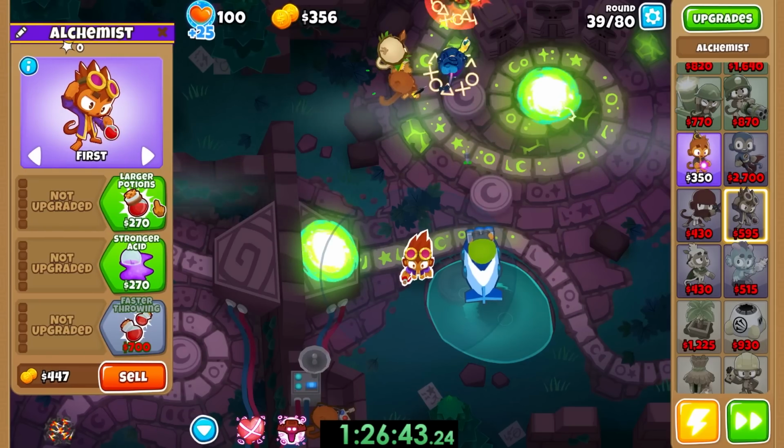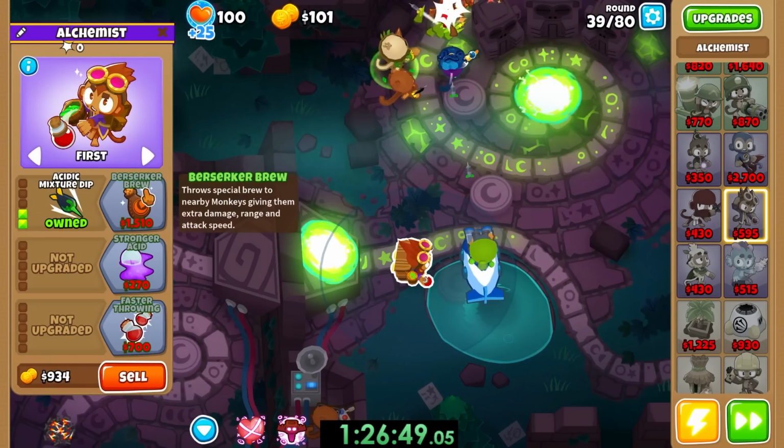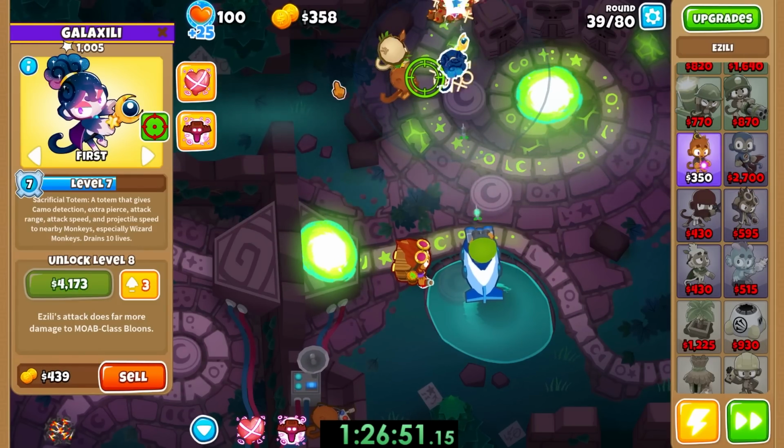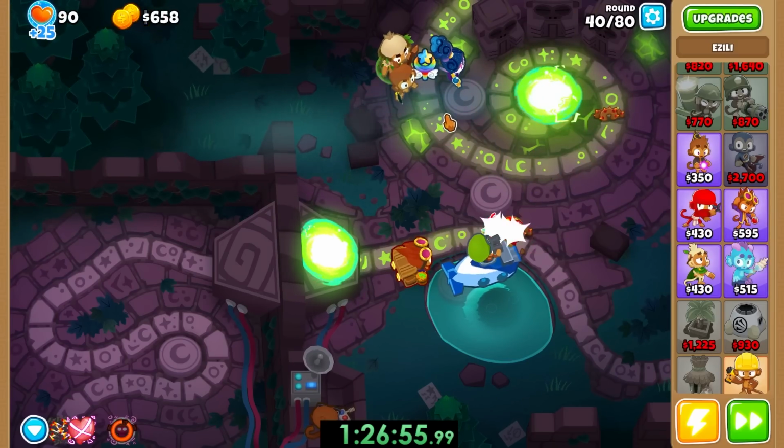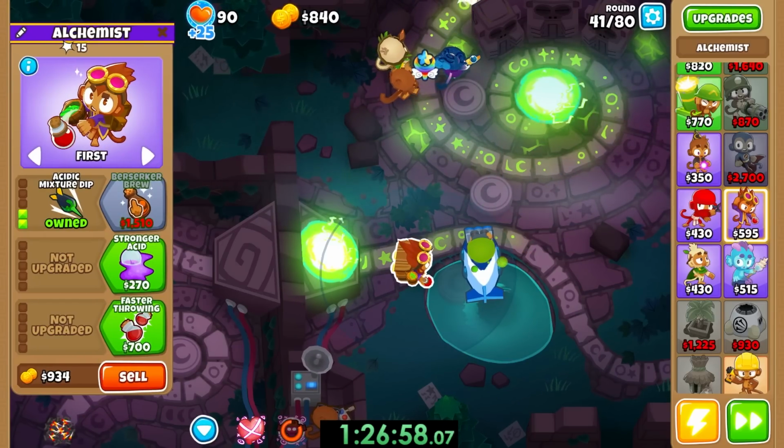Yeah, that's asking for too much. Let's just get the acidic Mishra Dip. Oh, the totem too. I can use a totem. I don't know if it's gonna help up there, but I mean, might as well use it. Okay, we're fine. We're not gonna lose. That's all that matters.